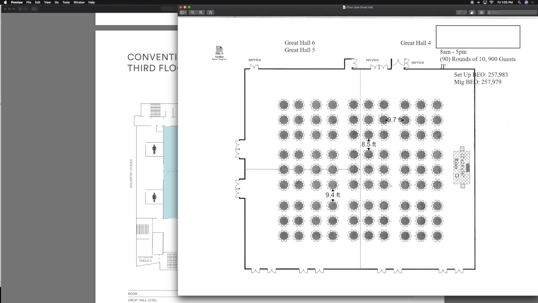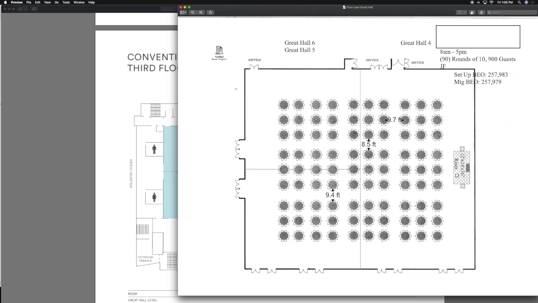But you have to probably lower your standards for staging. It's not the regular staging we normally use. We use Staging Dimensions, which is a great quality stage, but this one is provided by the hotel. So the layout that the hotel provides the client, of how the tables are going to be laid out, includes the stage as well. In this case, they're using a 12 by 24 at 36 inches high.